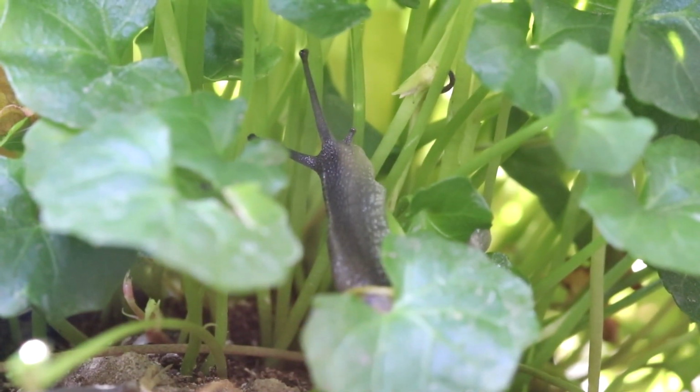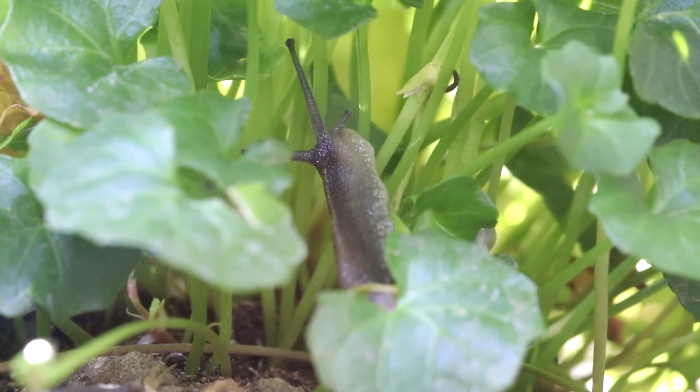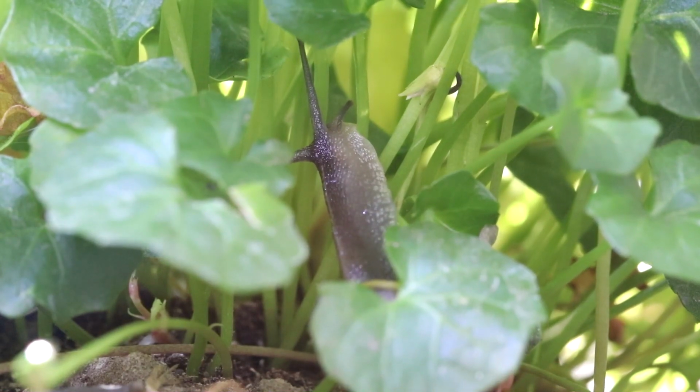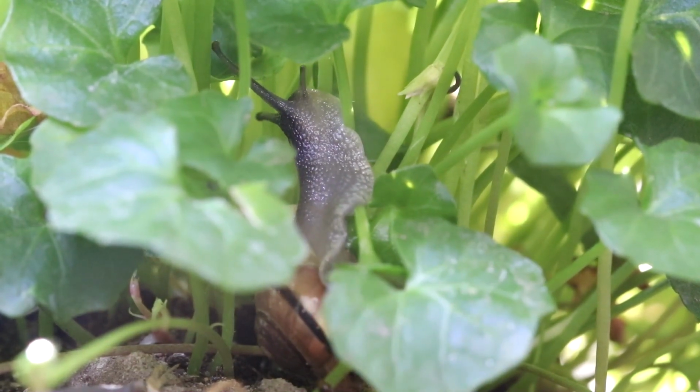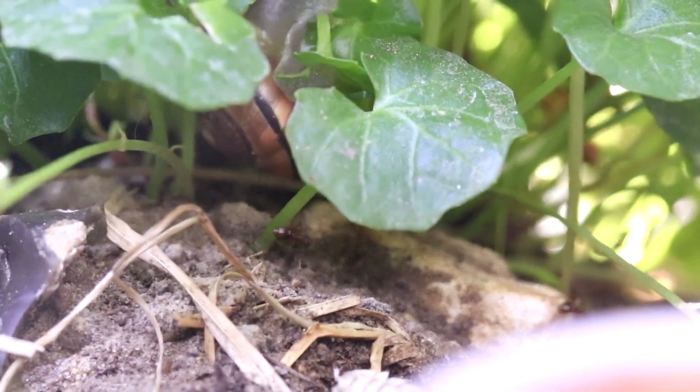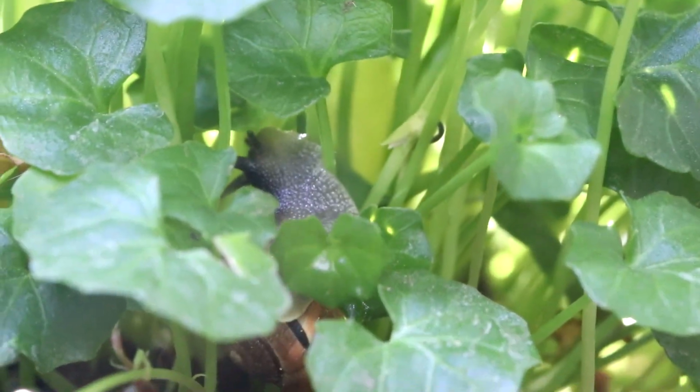And lastly we have AJ, who was over at the plant where the ants were actually living. I was very scared for him since this is where all the ants are living and their main nest entrance and exit is. But let's just forget about the snails and check on them again in a few days.